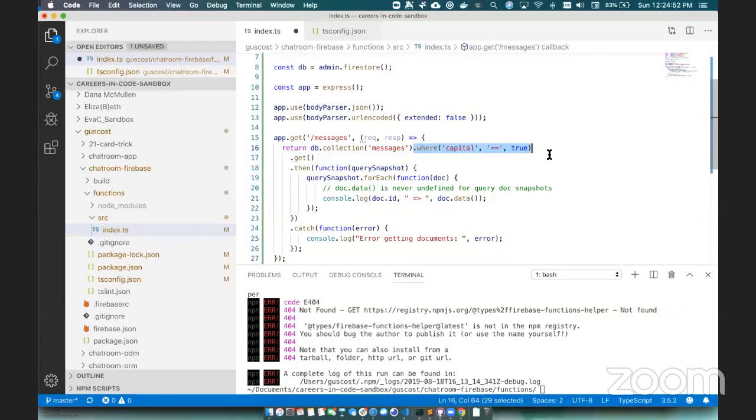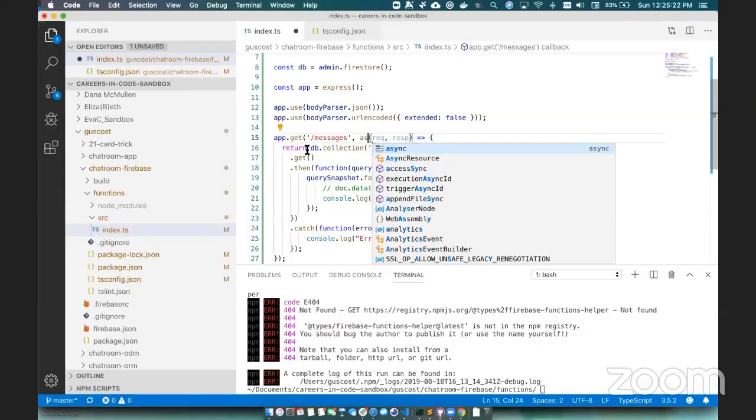So it's very similar to a SQL where clause for filtering, but I guess it's its own little syntax. And then the .get is going to say, okay, load. We're basically preparing a query here, and then we're saying run this query, go to the database, get the stuff that matches it. And that's going to be an asynchronous thing, so we get a promise. We can probably do async. Let's just make this a little nicer.